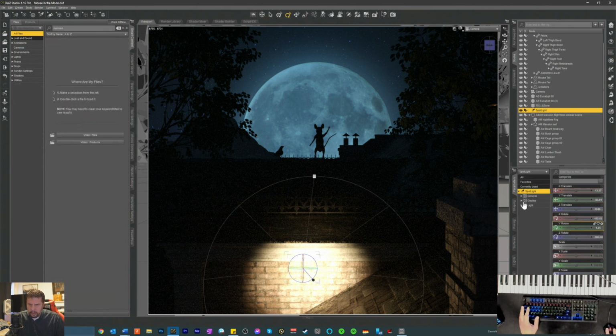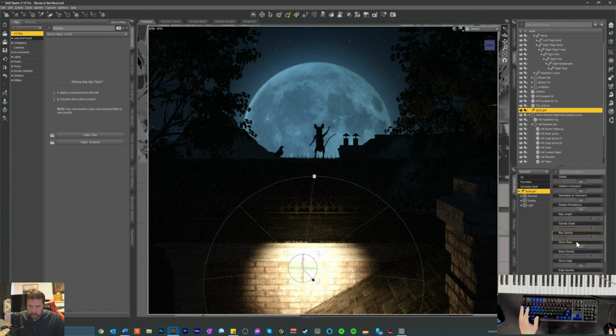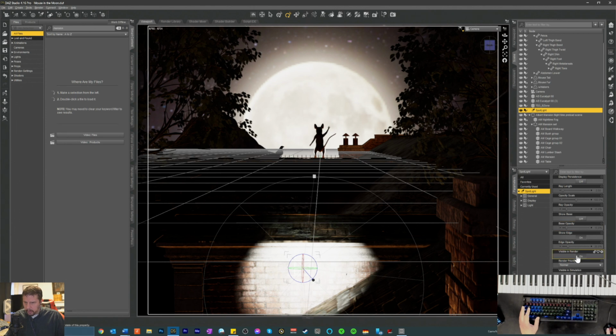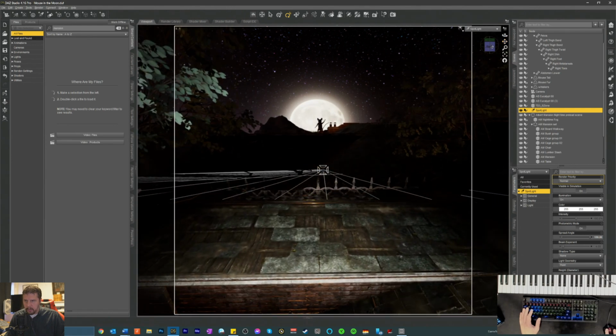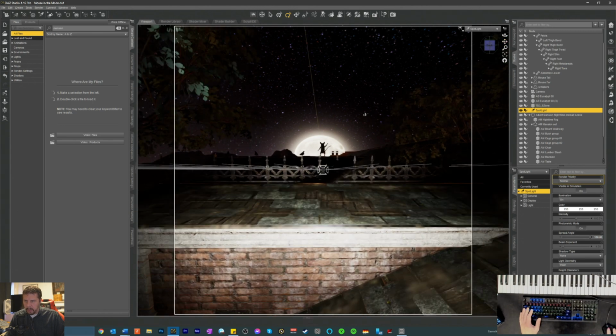Let's go to our spotlight. And let's see, surfaces, that would be not surfaces. Okay, spotlight. Let's go to filament mode and see what this looks like in filament mode. That is very helpful, filament mode. Okay, spread angle. There, okay, and let's look at it through the spotlight and bring this up like this. Turn it a little bit. Come back a little bit.